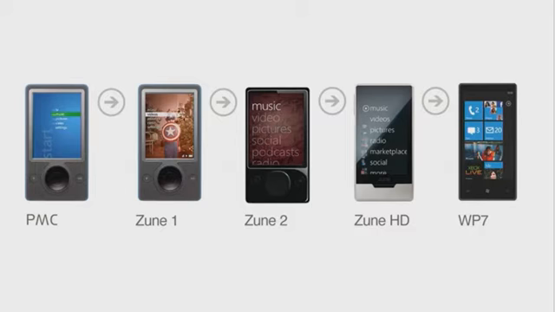Zune 2 put even more emphasis on type as a navigation method, using different fonts and weights to communicate which item you're navigating to, and then being able to select it. Zune HD with touch, again, very clear type, using the content as the structure of the pages. Here we started working with some really interesting things around touch targets and touch size for a touch device. That led into Windows Phone 7.